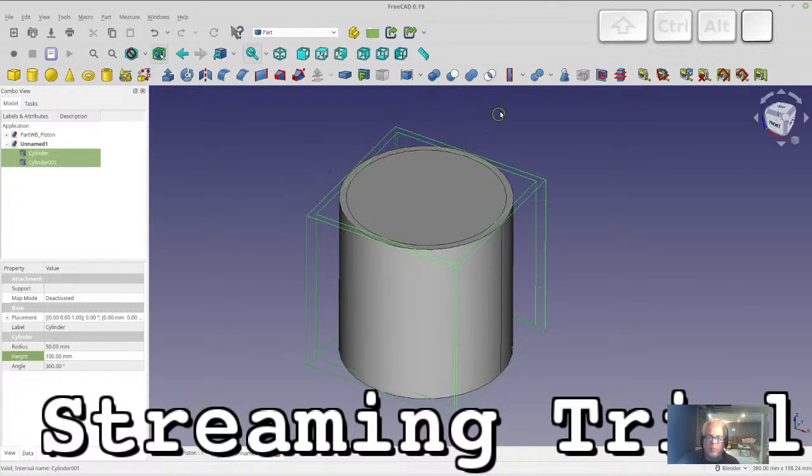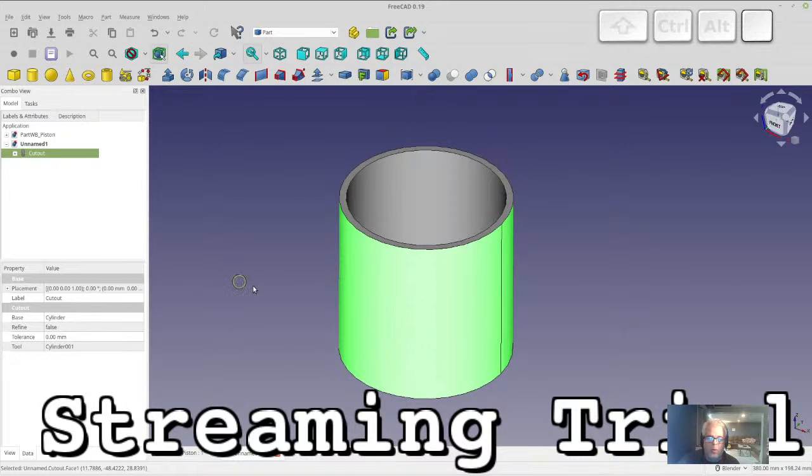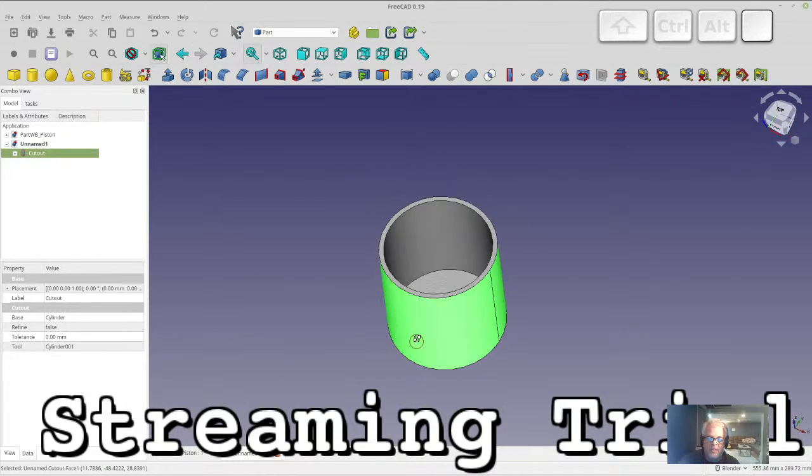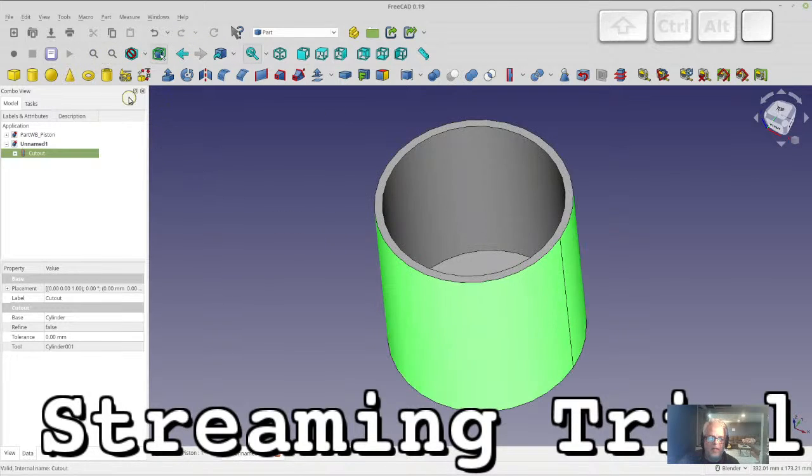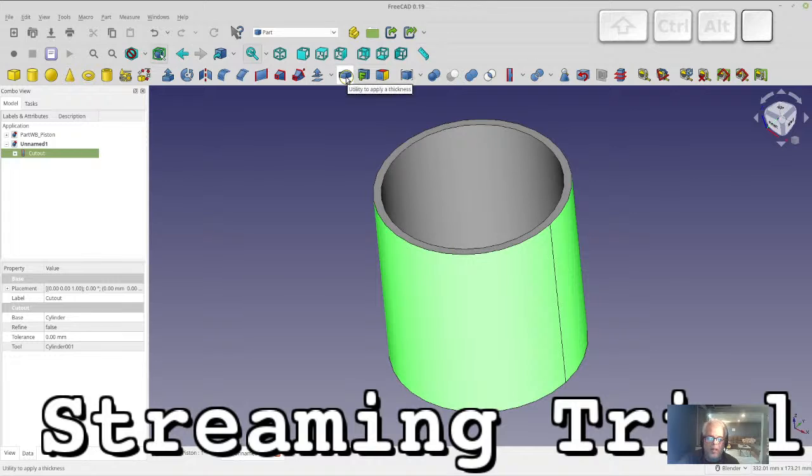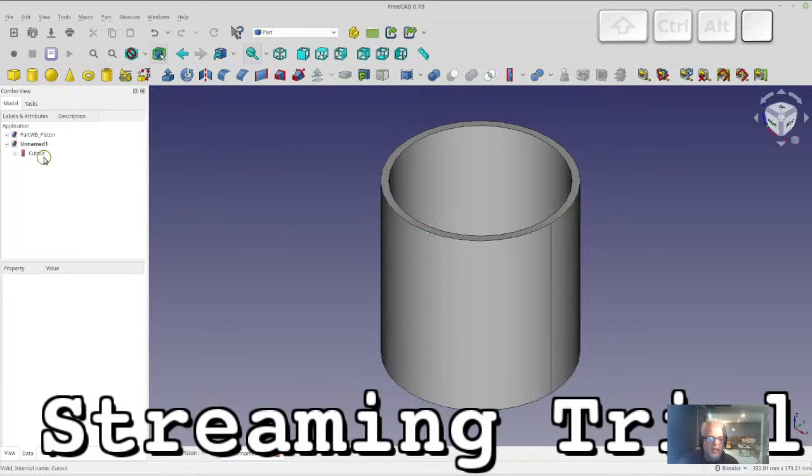So what I'm going to do at this point is a cutout. That's right here. So this is going to cut out the inside shape from the outer cylinder. There are other ways to do that. Part design workbench has the skin command, which lets you do it with one cylinder. Not skin, make a thick solid, I think. And this does the same thing sort of, but I've found it to be very fiddly. So okay, that's our basics.